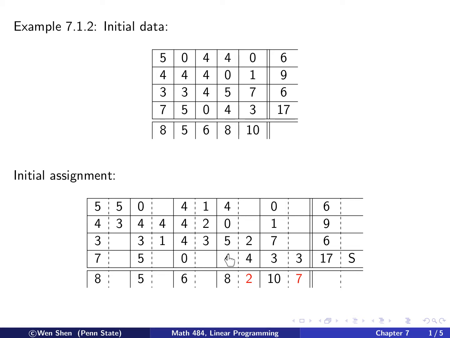Here the capacity is 4. And the demand, what is unmet, is 8 minus 2, which is 6. And then for the warehouse 4, I have 17 units. So among those three, 4 is the smallest number, so that's what we will ship. Once 4 units are shipped, D4 here still has 2 units of unmet demand. So we put it down in red to remind ourselves this constraint is not satisfied yet.